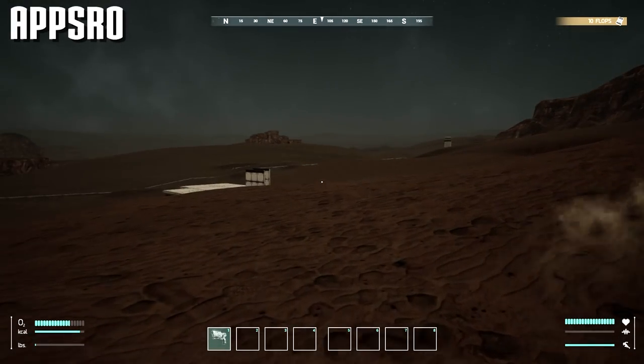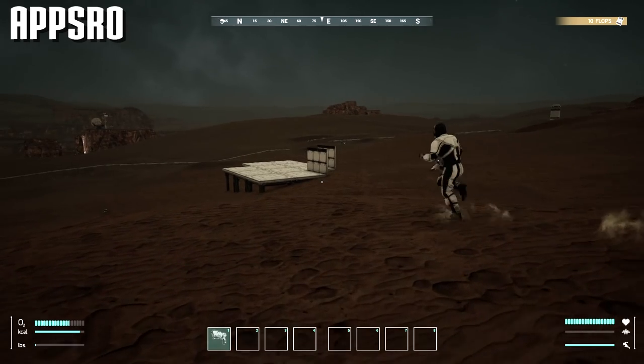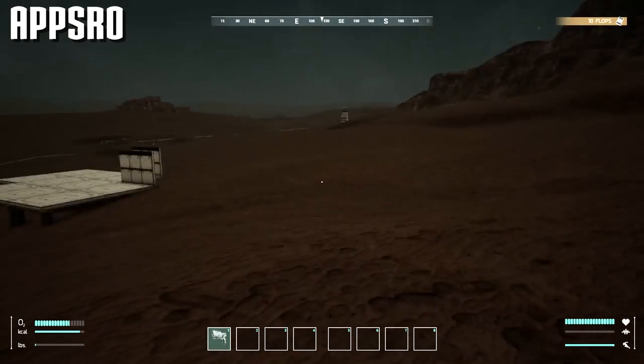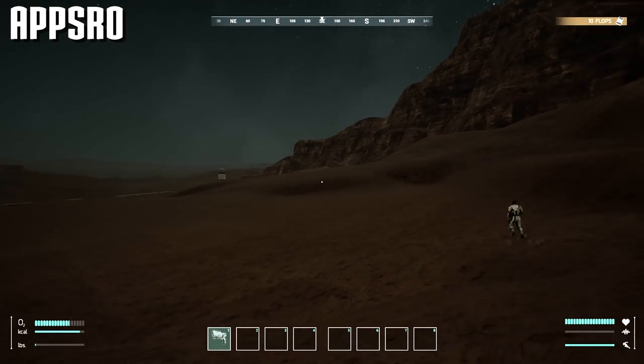Let's see. We should set up a base. It's getting dark. It is dark now. It looked like somebody was building a base here. Yeah, there's a spider over there. Let's stay away from that. We shouldn't build a base there. Yeah, let's keep heading southeast to that facility.